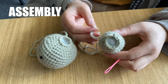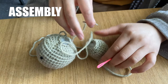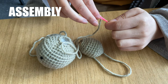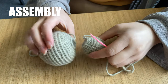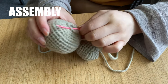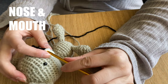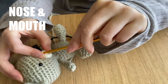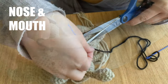Now this is where those long yarn tails come in handy — it's time to assemble our bear. Take the darning needle from your kit and thread one of the yarn tails through it, then use that to sew the body part onto the bear. You'll be sewing the legs, arms and head onto the body, and of course the muzzle and ears need to be sewed onto the head. And finally, the hat at the top of the head. The darning needle is also helpful when you want to add finer details — for example, you're going to need a nose and maybe even a little mouth. Use the darning needle to sew these onto the muzzle with some of the leftover black wool.